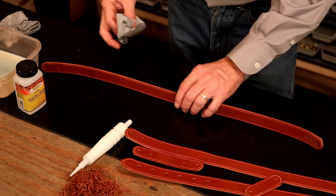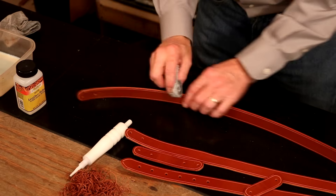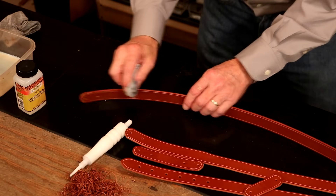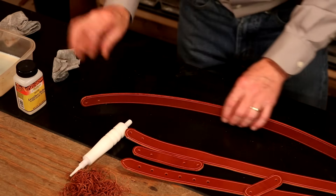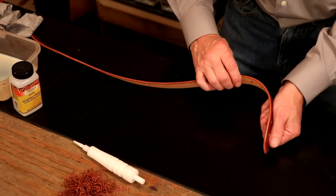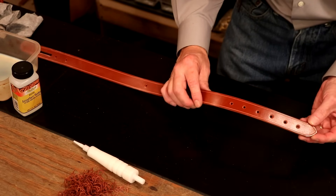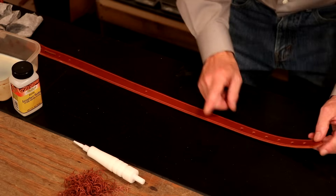Let's go back over our edges one more time — let's just run some balm down our edge and work that edge just a little bit more. And our last strap. Let's see if we can see it — there's some of that gloss. Is that not professional? And thus far, how easy has this been?